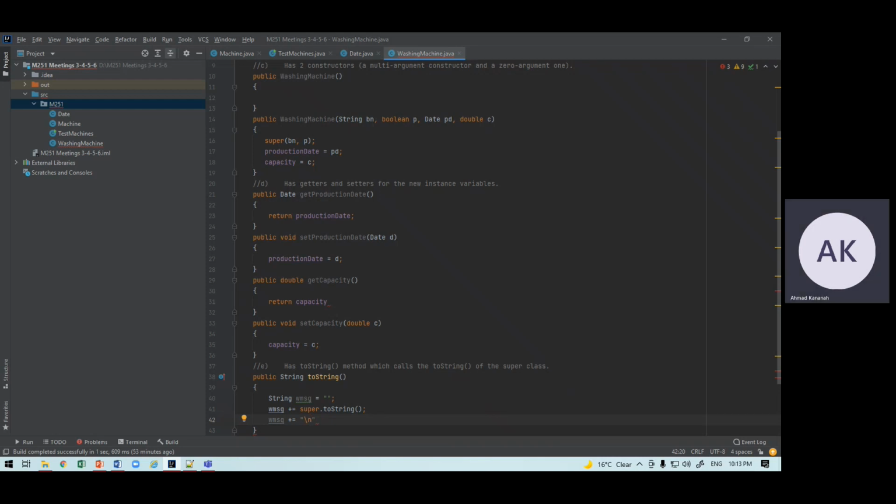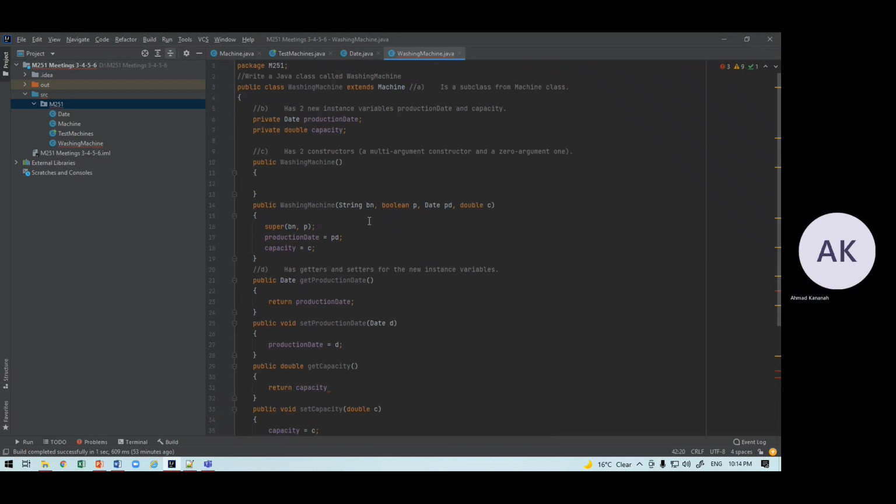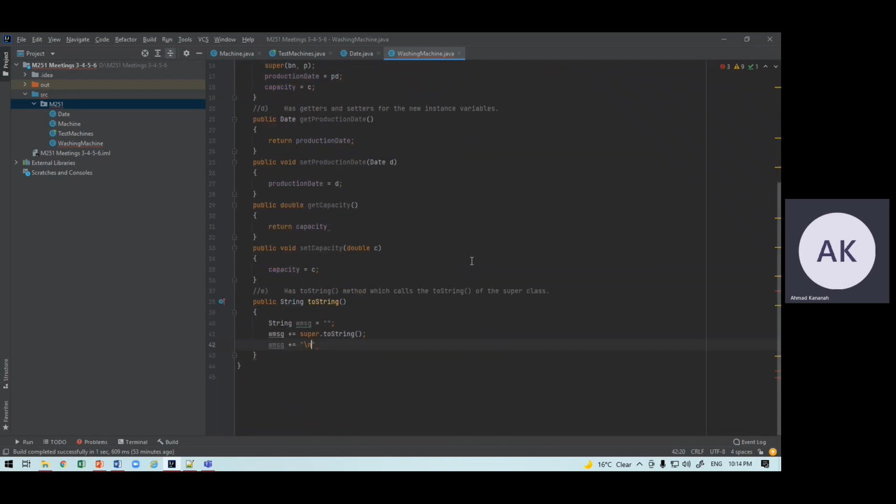In the new line we print what? What do you think we are going to do? Now we are going to add the production date.